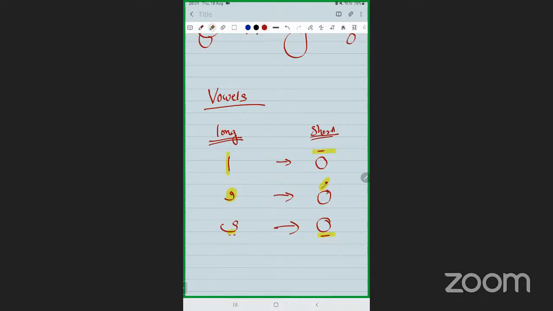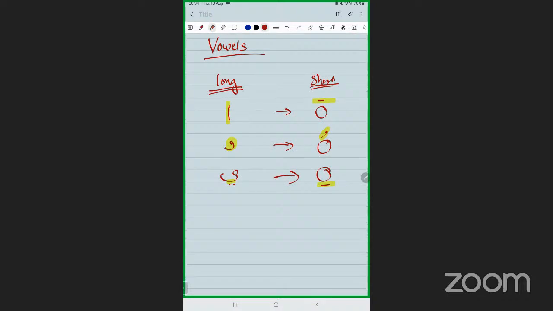For the time being, in this class, I want you to remember these vowels in this fashion: dhamma, fatha, and kasra. In this order. Any question till here? Anybody? Long vowels, short vowels. This is the really important thing: long vowels and short vowels.